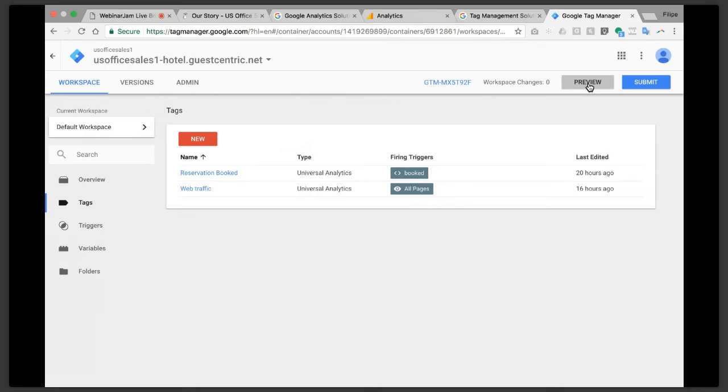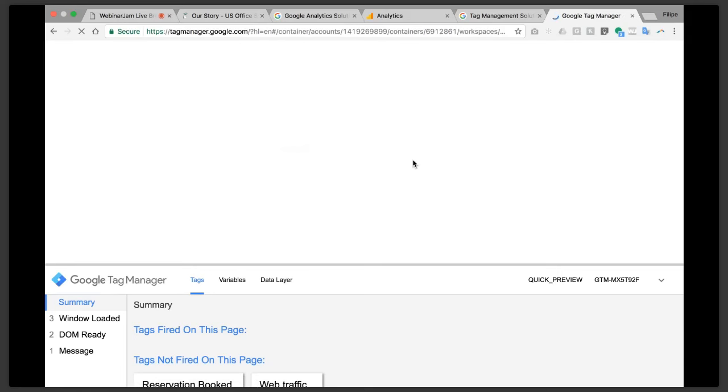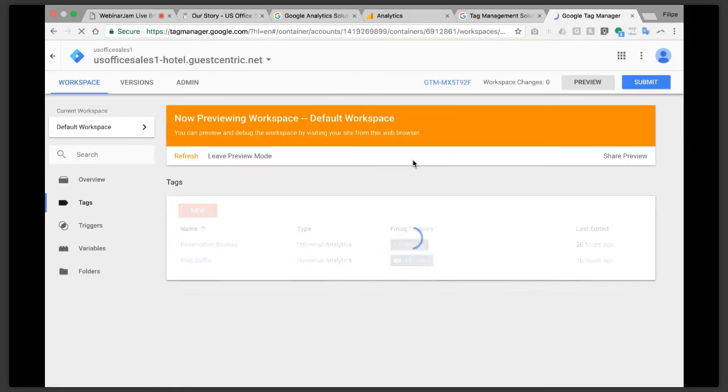If I preview this, it will add a debugging state, a QA state, into our system. You see this orange box tells that I'm in preview mode.